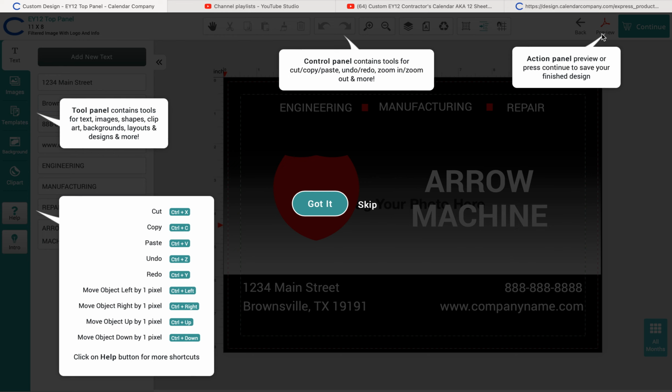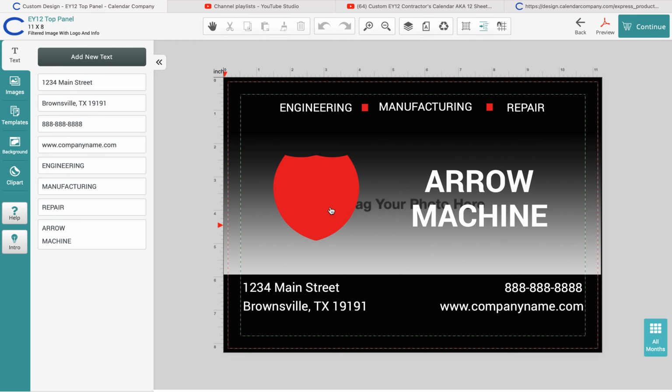So once you get your calendar designed the way you really want it to be printed, click that preview and you can flip through each month individually and verify that it is exactly what you want printed. Once you have made yourself familiar with the tool and the layout, the way it works, click Got It. It goes away. If in the beginning, after you log in, that intro pops up, you can just skip it if you don't want to go through that again.